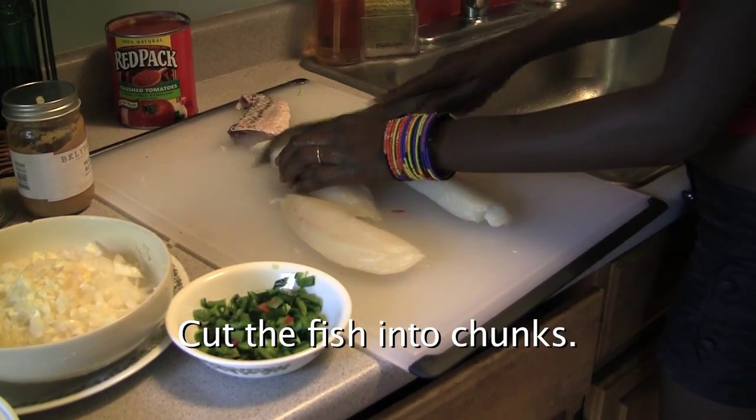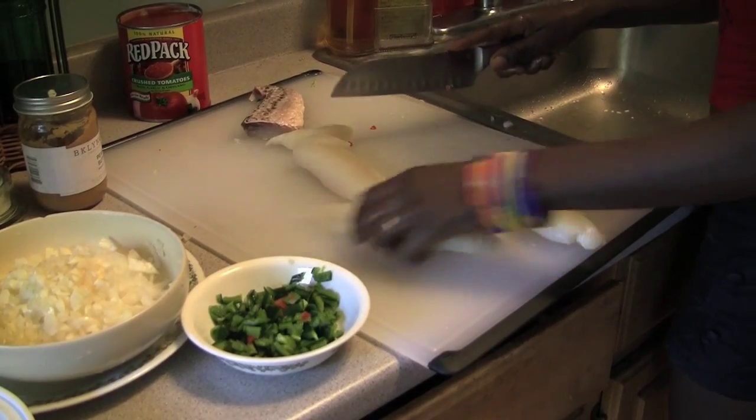Today we're doing tilapia because it's firm and tasty. They actually cook it in Africa a lot because it's in our neck of the woods as well, so it's a little bit of home.